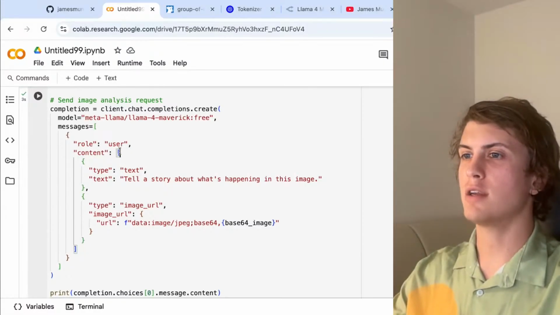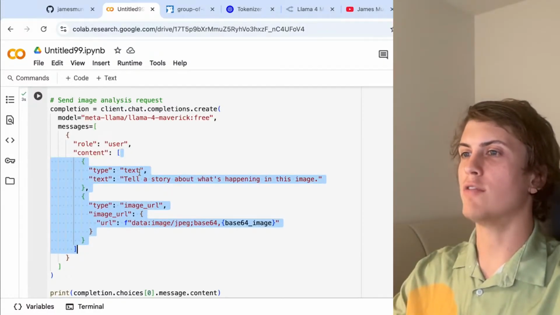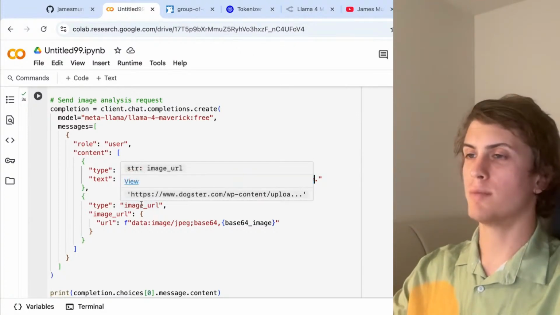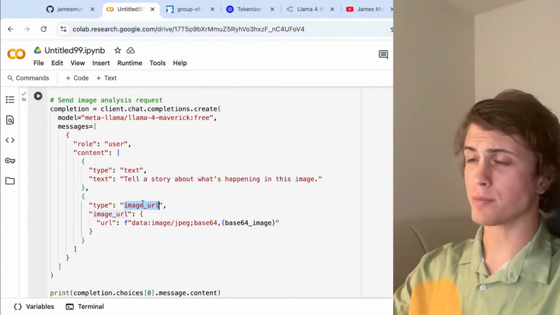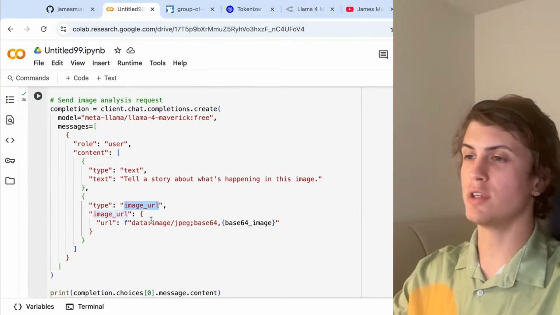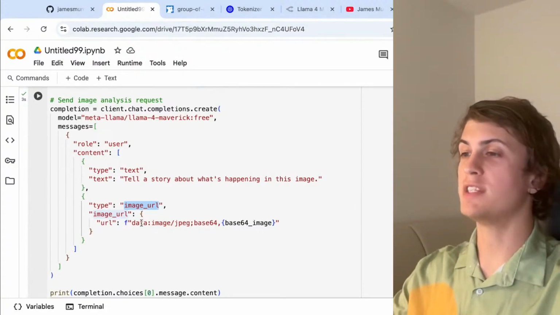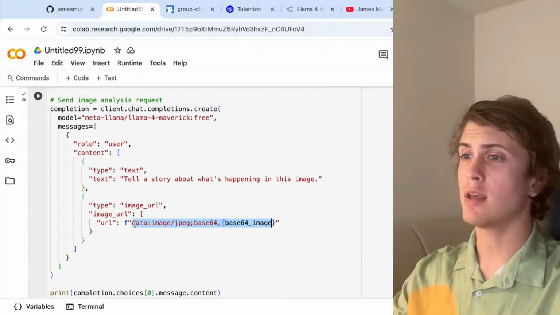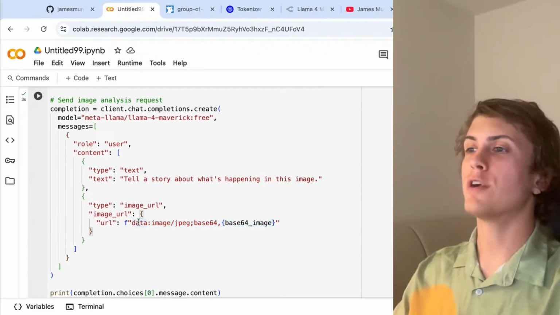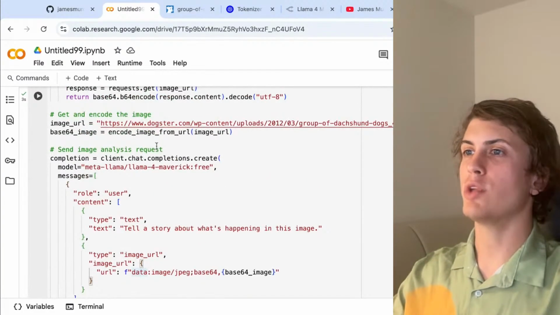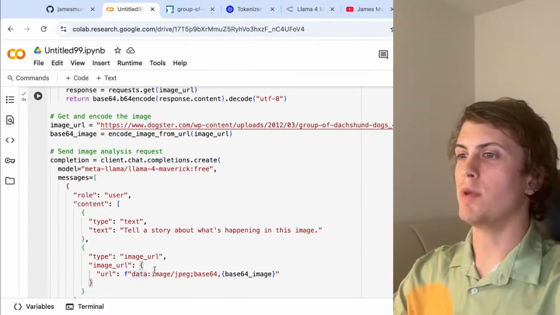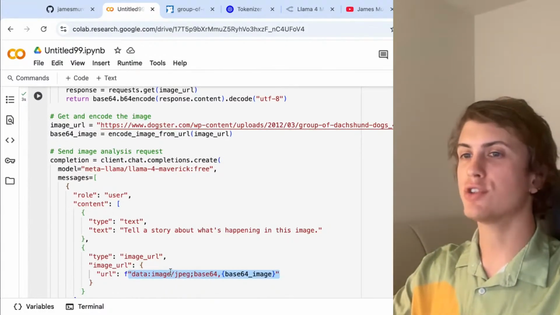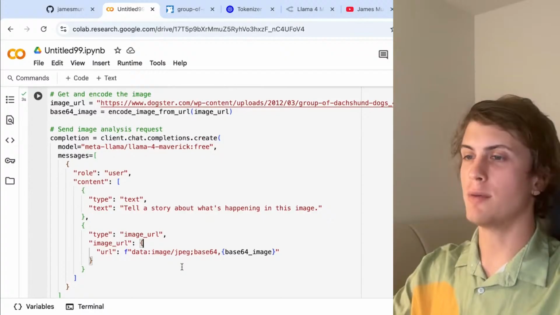But here we're passing in an array. In that array, we have a text component, what's happening in the image, and we have an image URL. But that image URL is really just the data. It's really just a specific format where we have converted this image that we downloaded into a string, and we're passing that string into the LLM.